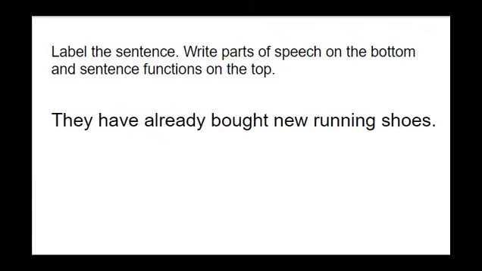How about this sentence? They have already bought new running shoes. First thing you got to do, find the verb. They've already bought new running shoes. They will have already bought new running shoes. They already bought new running shoes. They already buy new running shoes. That sounds a little weird, but they will already buy new running shoes. Again, they already makes it a little funky there. If we were to take it out, the verb tense change would show up a little easier. Okay, but if we keep playing with it, it's the have and the bought that are going to do the shifting.